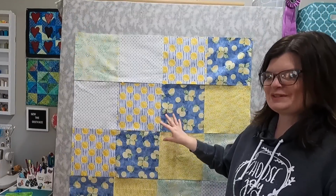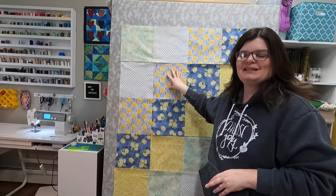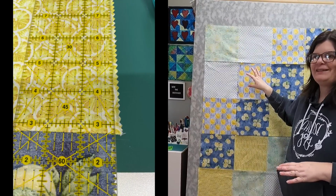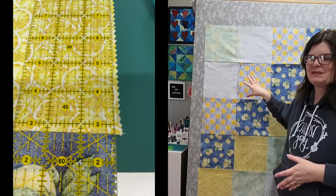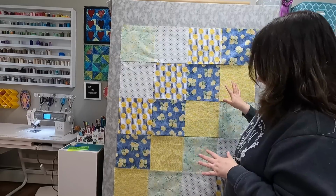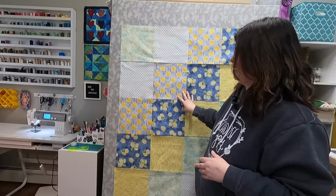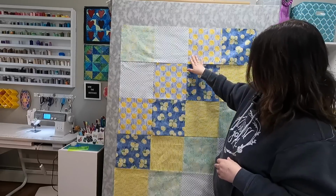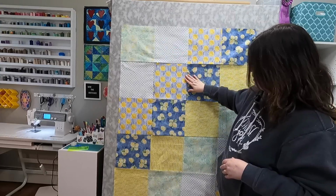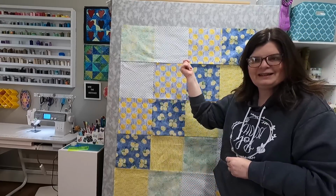So my rows are done through the magic of YouTube and recording. One thing I want to mention, not all of these squares were 10 inches. Some were a little bigger. Thank goodness none were smaller, but I did have to trim up some, especially this yellow fabric. For some reason, this one seemed to be miscut. It's not a big deal. I mean, it happens, right? Just pay attention to that if you choose to buy one of these. So what I did was I pressed, like I said, them going in opposite directions. Now I'm going to sew each row together and have a finished quilt just like that.